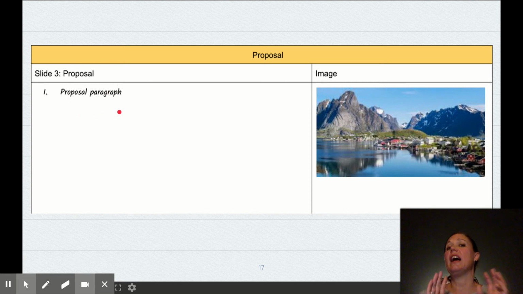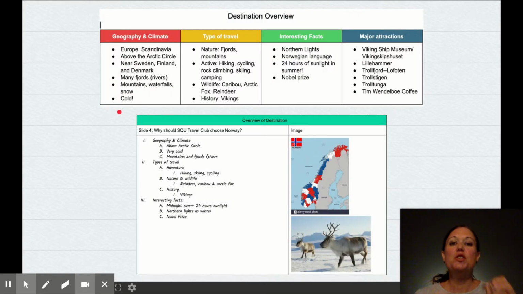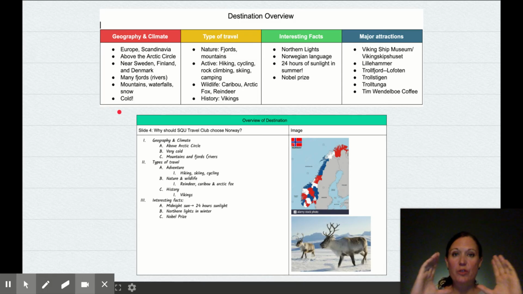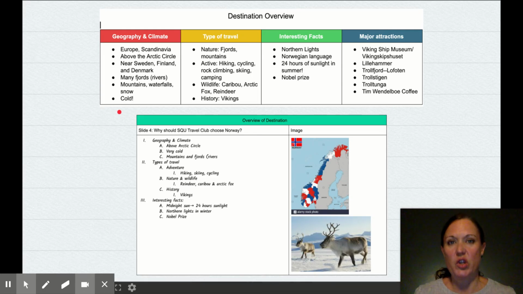So far, I haven't really had to do a whole lot with this outline. It's been fairly easy. Let's get into the more challenging part, and that's transferring that information from my information sheet into the slides. The first one is the destination overview.